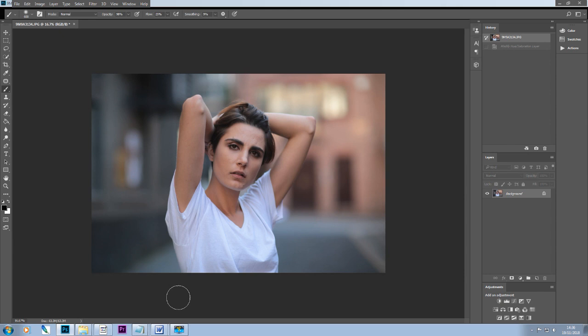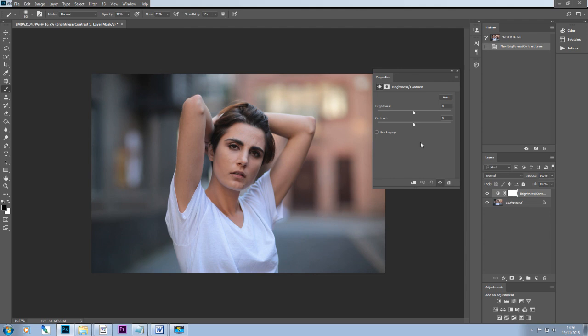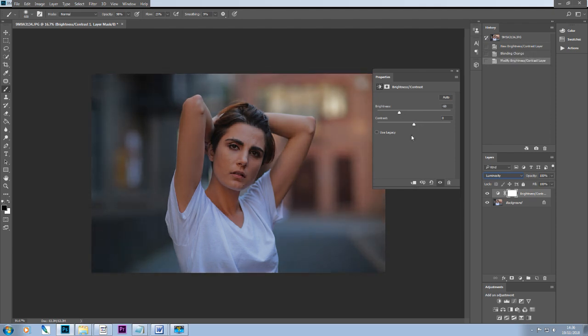So let's imagine, say in the very simplest case, I decided to make a brightness contrast layer. Set my blend mode to luminosity to ensure that I don't affect color. I only want to affect luminosity here. And say that I reduce brightness and raise contrast. So I darken the background. So to about there.